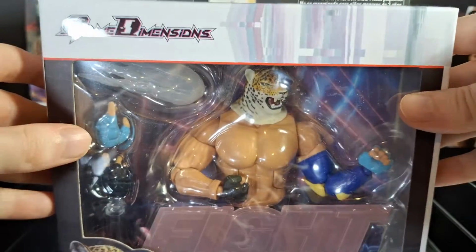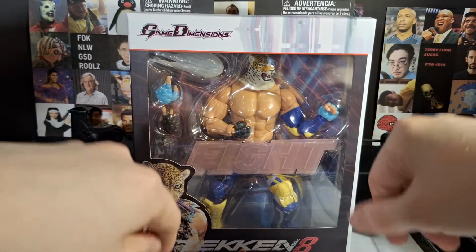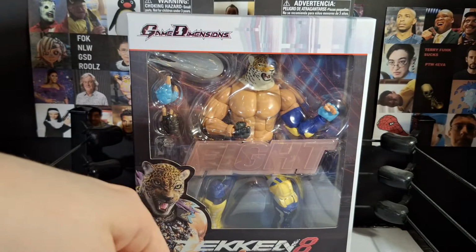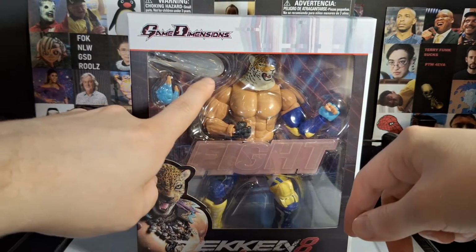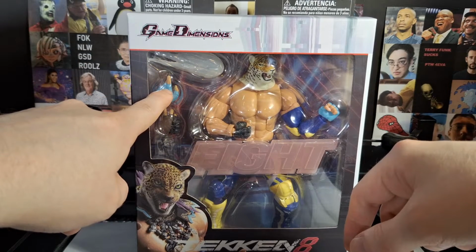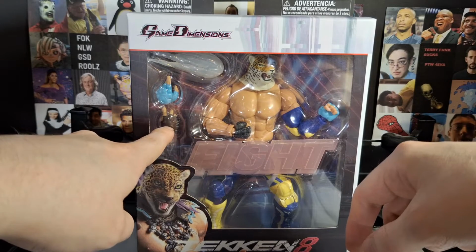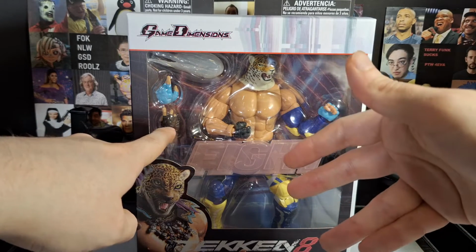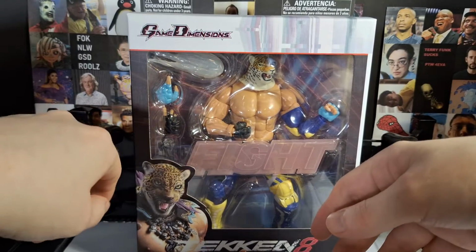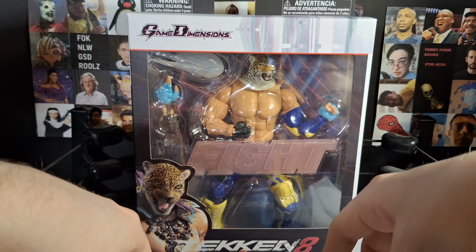That's nice. Now, of course, he also comes with the fight stand to follow on from the ones with Heihachi and Kazuya. Round 1, ready, fight, and round 2 comes with Jin. We also get this power burst along with him. We get a spare pointing gloved finger, which is really cool. And we get a spare hand, I guess it's the same hand, but the fingers look like they're out a little bit more on the black gloved hand. So that's really cool. And down here we have the stand that holds the fight symbol up.